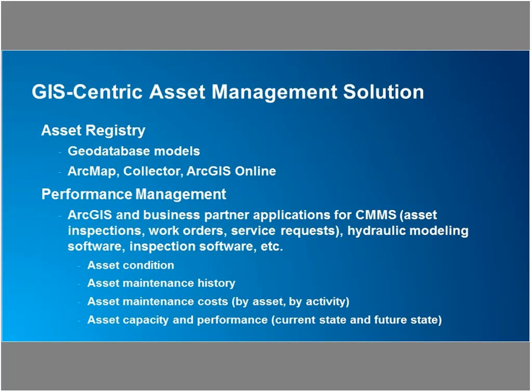And in terms of capacity planning and forecasting the capacity of assets, this is, again, where hydraulic modeling software comes into play. So these are key data elements that are captured by this system, such as asset condition information, asset maintenance history, asset maintenance costs by asset and activity, and capacity and performance of assets in terms of current state and future state as well.